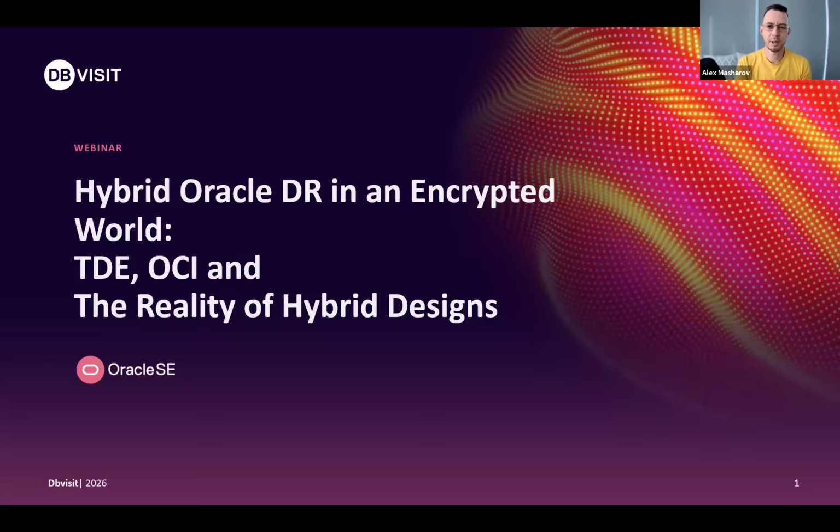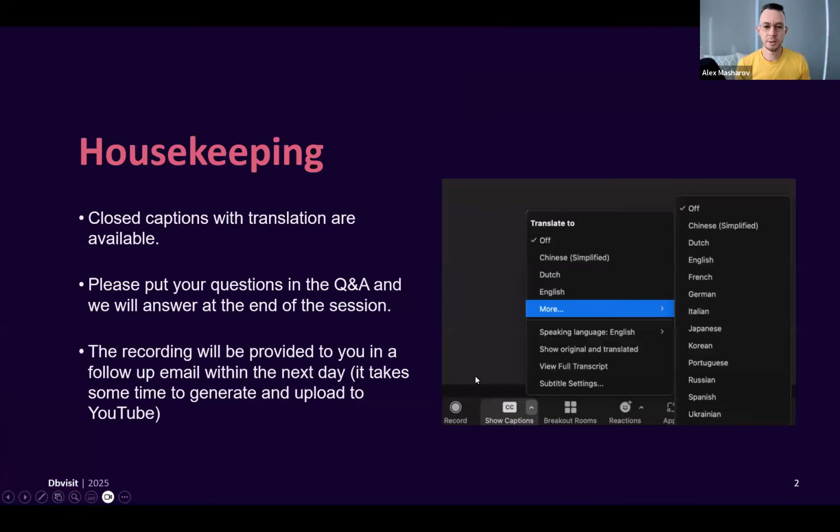So, welcome once again. We're going to be talking about hybrid Oracle DR today. It's very much an up and coming topic. We hear about it more and more from our customers and partners. And it's one of those things that sounds quite simple in principle. I mean, you've got an environment on premise, you've got an environment on the cloud, they're connected. How hard can that be? But it's one of those things that's actually a lot more challenging once you get down into the details. So we're very excited to speak to you about it today.